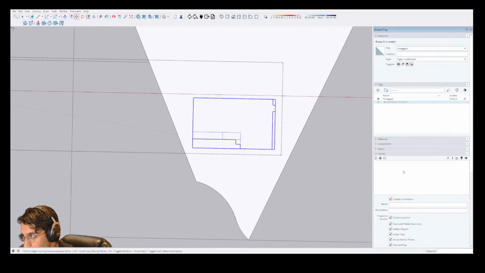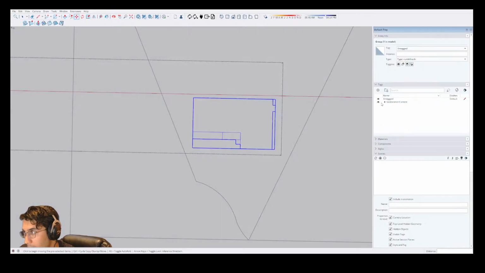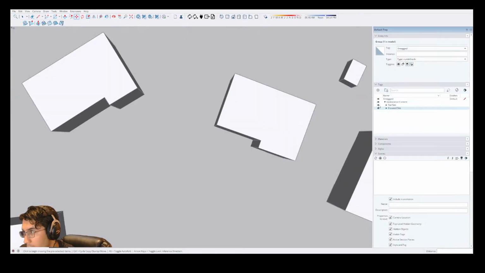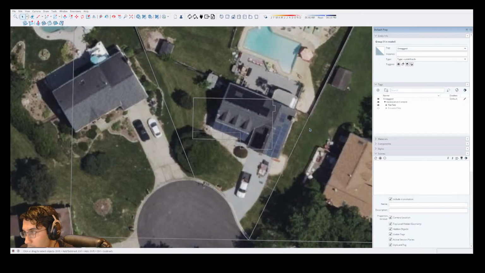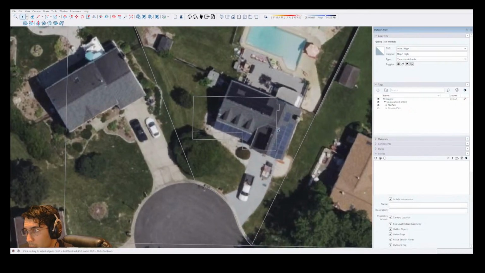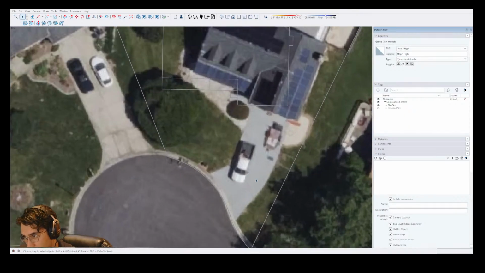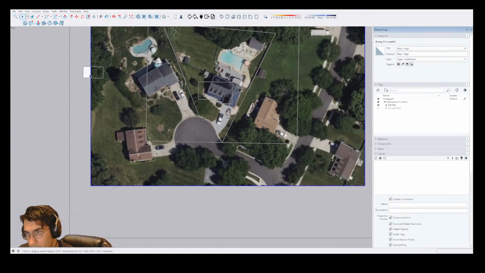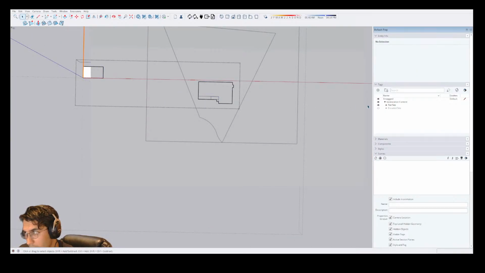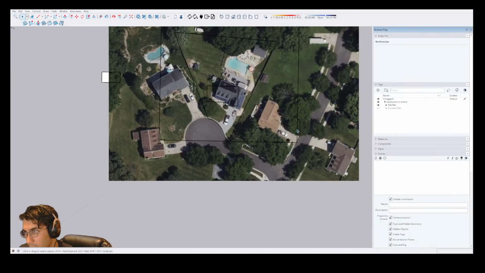And what we know is actually that the house is, again, at an angle. So what we're going to do is, if this, I don't know why that keeps triggering.